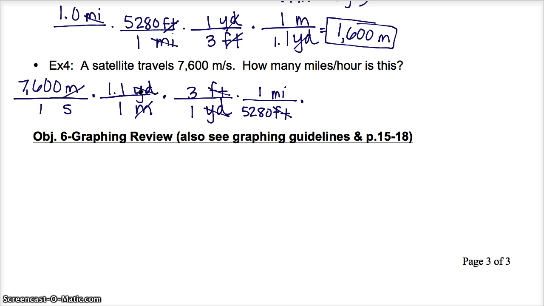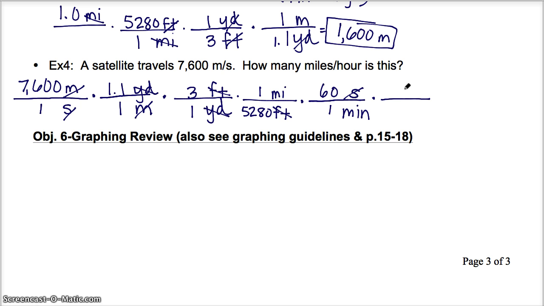So you got to pretend like, no, this is here right now, so it's not in the way, but we have seconds and it needs to cancel, and it's on the bottom. So that means now I got to put seconds on top. And I got to take the seconds and convert that to, well, I know minutes. I got to get bigger here. So I know there's 60 seconds in 1 minute. So now I have miles per minute. That doesn't quite help me out. I got to do it one more time.